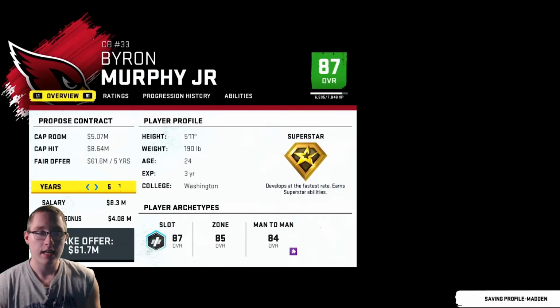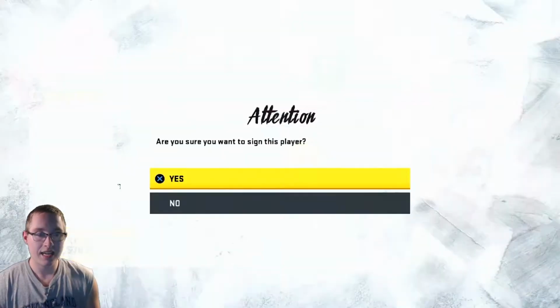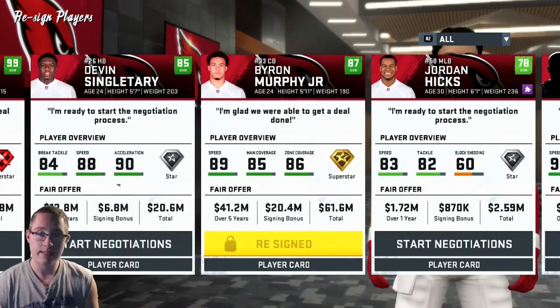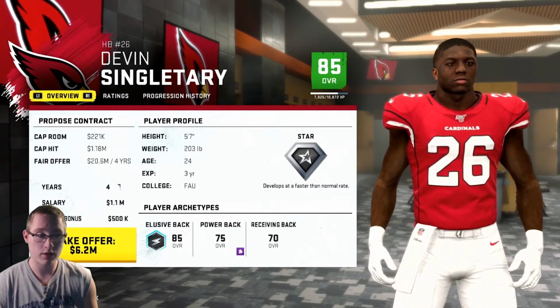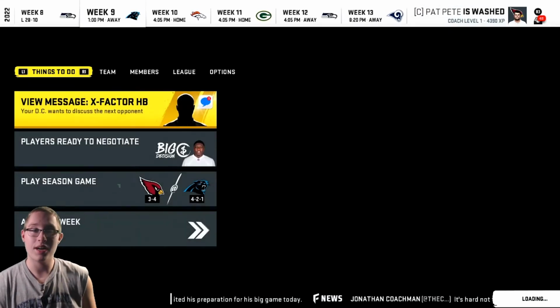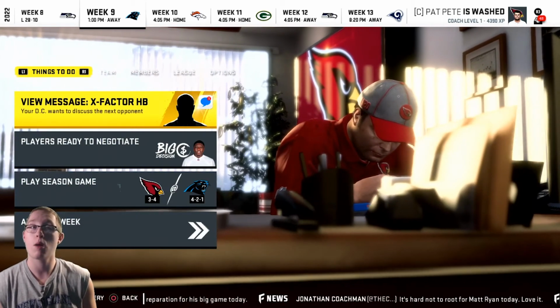Byron Murphy is our next priority. He is going to be signed, and we will not have enough money to bring back Devin Singletary. He was a great player on this team. He was a leader, but sacrifices, just like Big Sean said. So Devin Singletary, the most we can give him is a 4-year deal with $6.2 million. He's not going to take that. He's going to be gone at the end of the year. It sucks, but you're just going to have to move on. So, guys, I will see you in the playoffs of season number 4.